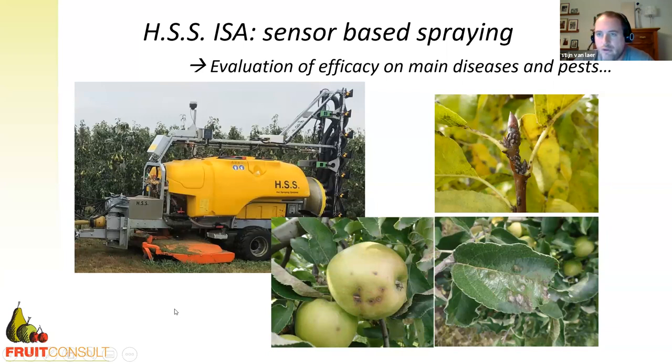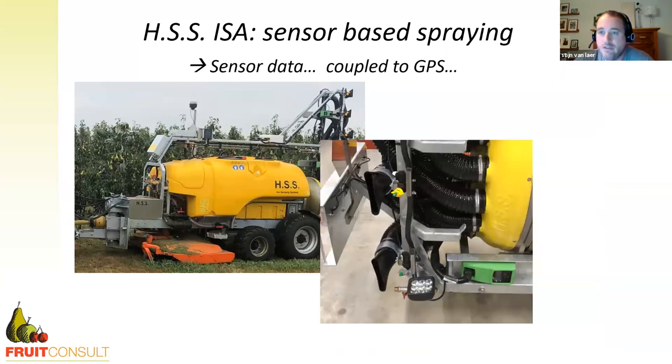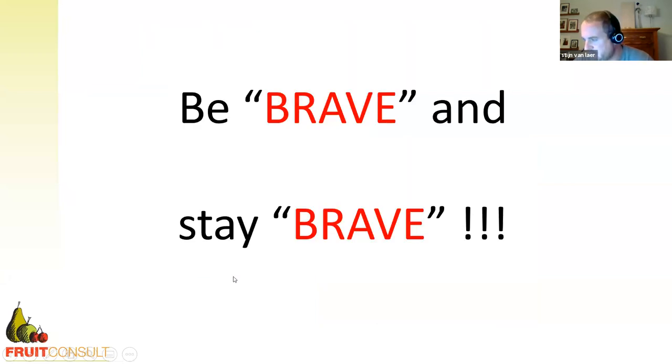And my colleagues are also looking at the other part, because there's a sensor on it. With this sensor you can also couple it to GPS, so we can get data from the sensor, which you can use. Maybe it's not the best sensor, which will give you a very detailed view, but the question is, do you need a really detailed view? Maybe what you get out of this sensor is enough. So this is another topic which is looked at by my colleagues, not by me.